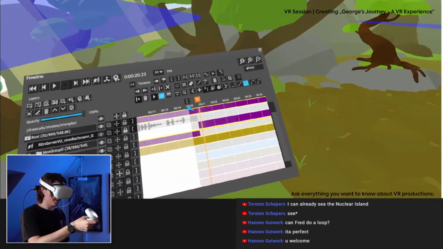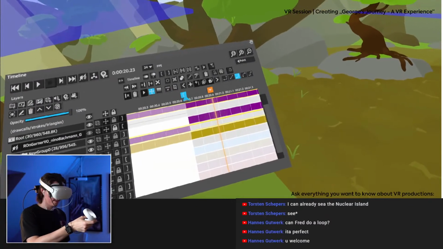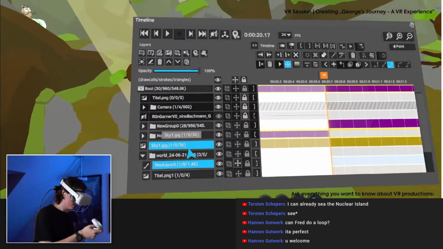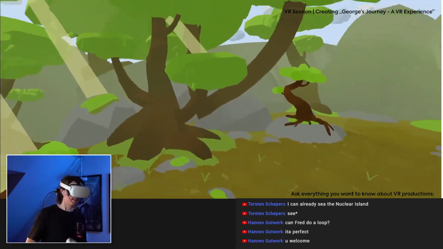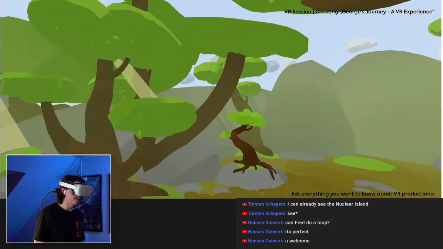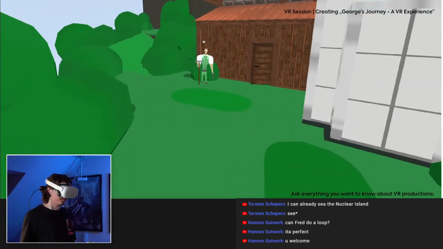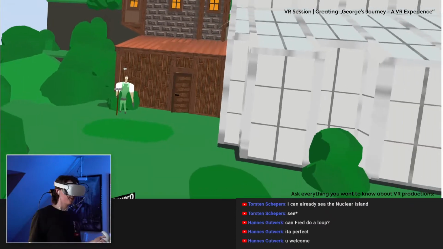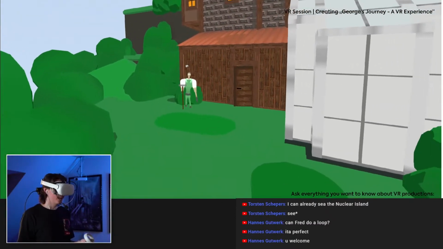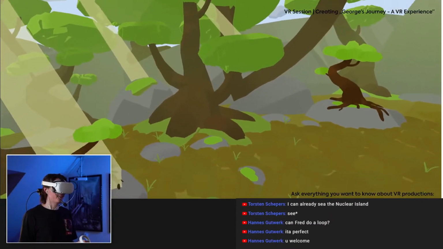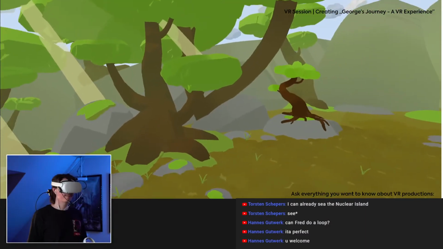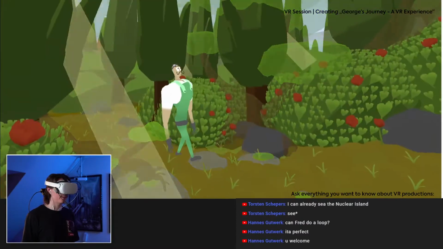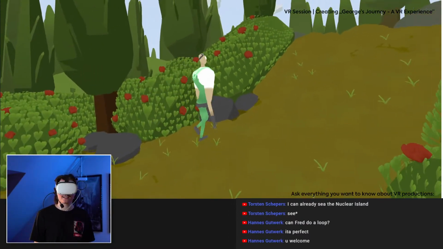So this is the scene that Niels prepared. You just showed it, not in a live stream. I just showed the scene, yeah. We're coming from a scene that will be something like that. It's not totally finished yet. It starts right here, and here you can see George nearly getting hit by a bird. Then transition to another island.